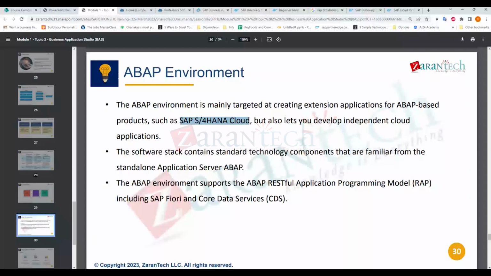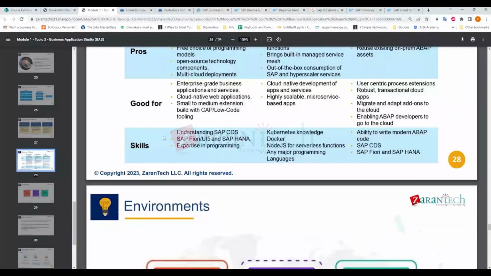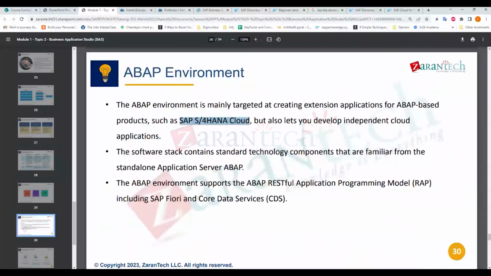Okay, fine. I have a question. Yeah, please. So I'm trying to get the difference between the first one, Cloud Foundry, and ABAP environment. You mentioned we cannot call the RFCs in Cloud Foundry. Then what will be the alternative, if we want to get some data from our on-premise system? And also why these two? I'm not getting the exact difference between Cloud Foundry and ABAP environment.